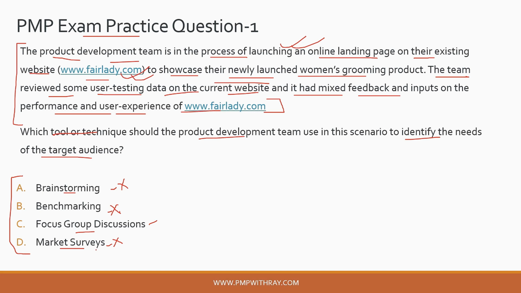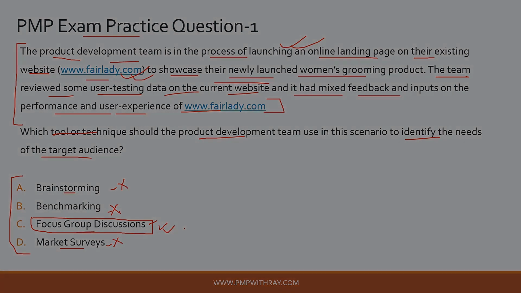Market survey is also something very generic, guys, because generally market surveys are used to collect some very generic data which is sometimes done at the very onset of a project. But for this scenario, focus group discussion is the best option, because that is the forum where you can get all the users at a single table and get the right kind of inputs needed to design the new landing page. So the correct answer to this question is option C, which is focus group discussions.